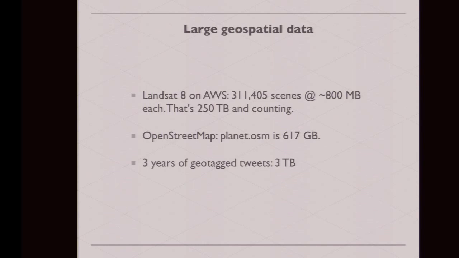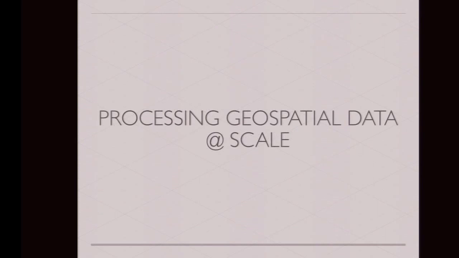Those of you who caught Chris Holmes' talk this morning, they just acquired, I forget the name, RapidEye, I think, and they got petabytes of imagery from them. So satellite imagery is a domain where there's just tons and tons of imagery. OpenStreetMap, the Wikipedia of maps I was talking about, if you download the whole entire world, it's about 617 gigs, uncompressed right now. And then Mapbox recently, or maybe not so recently, did a blog article about mapping out geotagged tweets. If you tweet something and you have geolocation enabled, it'll give you a lat long attached to that. Just the tweets that are geotagged over 3 years were 3 terabytes of information. So this is the sort of scale that we're talking about. All right, so processing geospatial data at scale. That phrase should make more sense now.